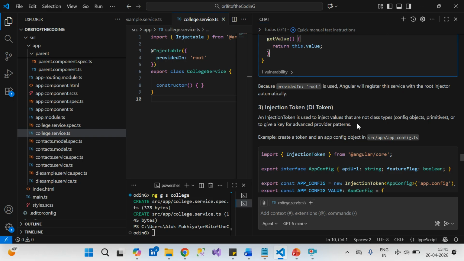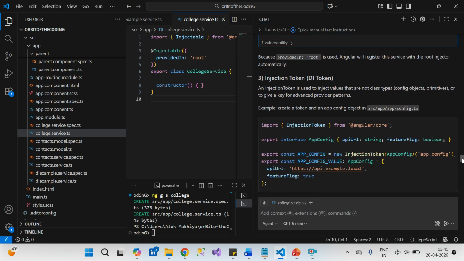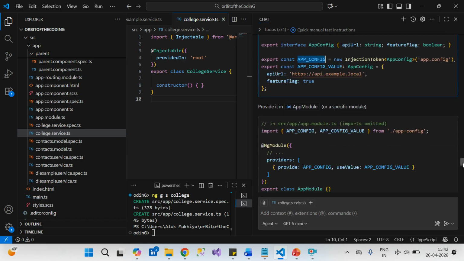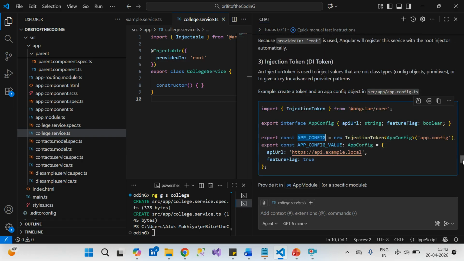It creates one token. Now I'm going to show you how and where we can create a token. Here you can see in the app config.ts file we have the injection token. Whenever we need to consume or inject our services, the injection token is called and creates one token. Here you can see that.